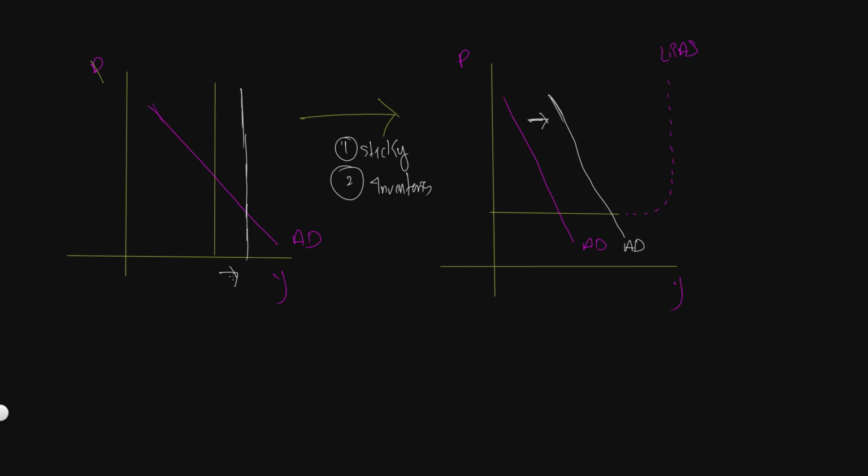Although in the long run, the Keynes model comes back to the classical system, Keynes argues that in the long run, since everyone would be dead, it doesn't really matter to study the long run. We have to instead focus on the short run. That doesn't mean that Keynesian economics completely overshadows classical economics. It's just a modification of classical economics. And if we can understand these two concepts, we can understand why the aggregate supply is constant in the short run, and as time goes on, the wages tend to be less sticky and people become more optimistic, so inventories fall, and in the long run we would go back to our long run aggregate supply.